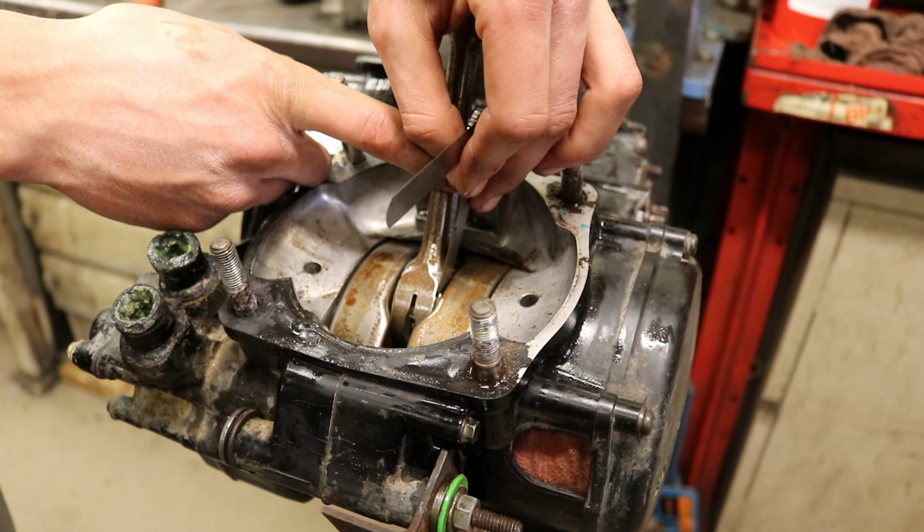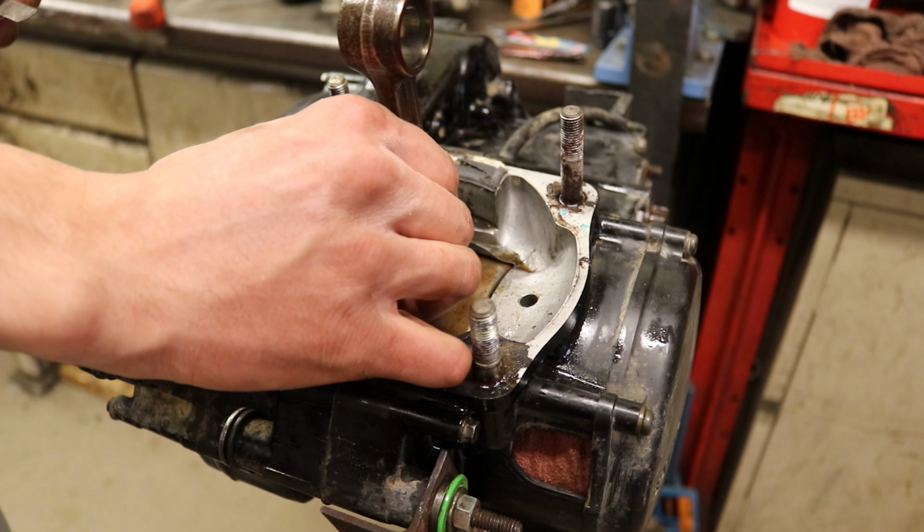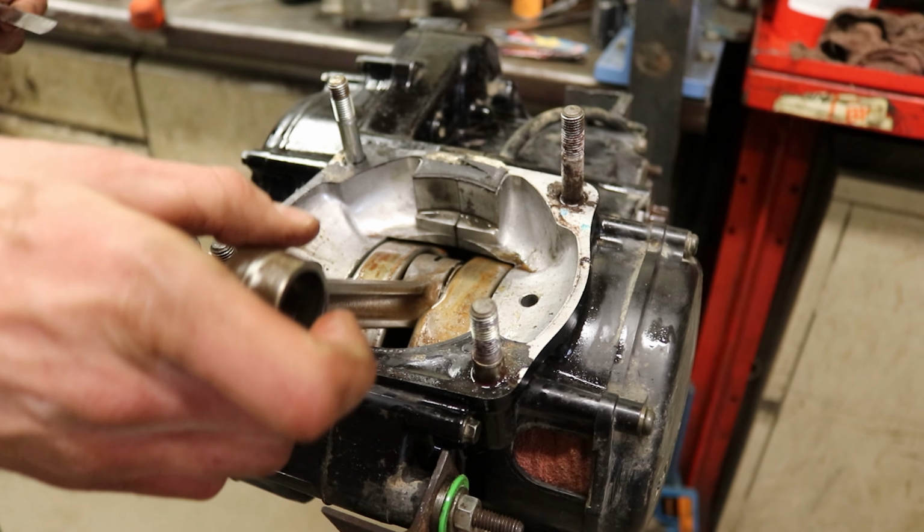19 just barely goes. So we got 19 thou of play. So we're still 11 thou to work with before it's bad. So we're probably gonna just try and reuse this. And that's our side to side. Up and down also matters, but you can do that by hand. I do not feel any up and down movement in this. So I think this crank's good to go.